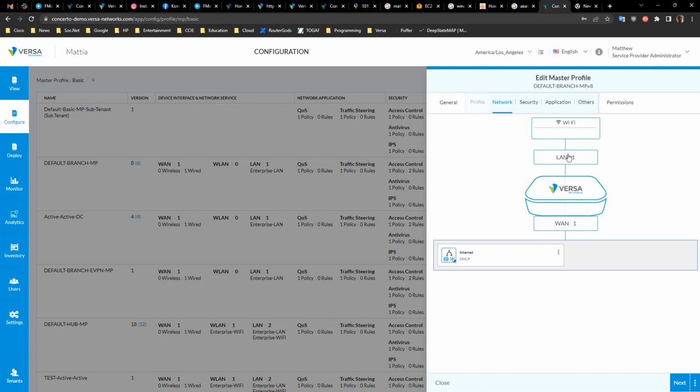Similarly, we can configure our LAN interfaces and our Wi-Fi connections. By the way, check it out. On this screen, everything that we're doing is in a wizard format, so we don't need to know where to go. We just click next, next, next, next, and the system guides us through the configuration. It's very easy to configure. Even here, if we want to select whether to allow a split tunnel for internet access or only the SD-WAN connection, we easily just click on this device and that's it.